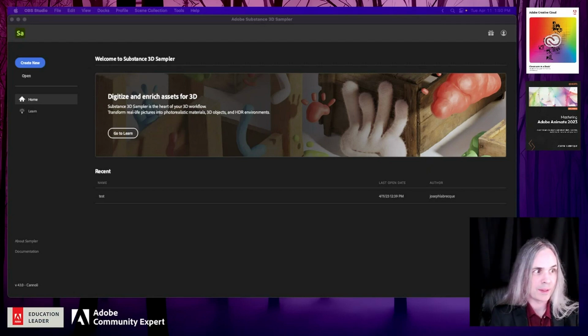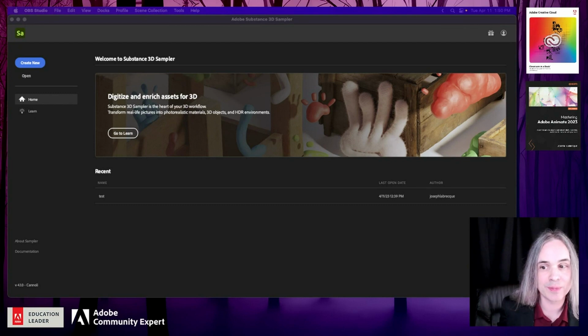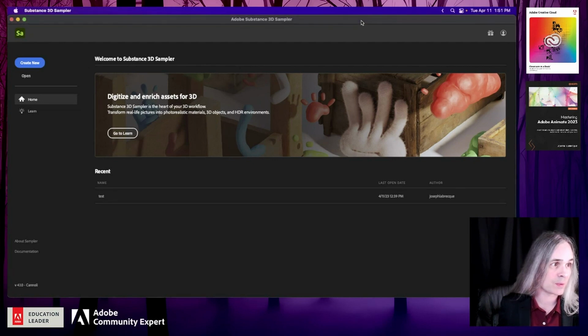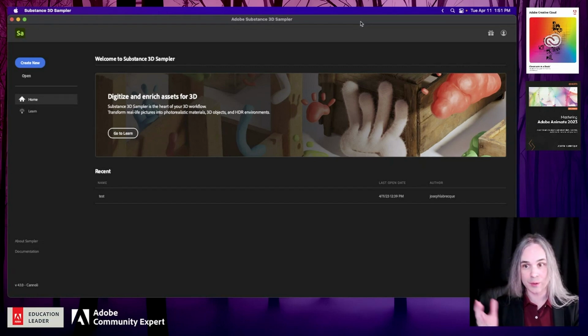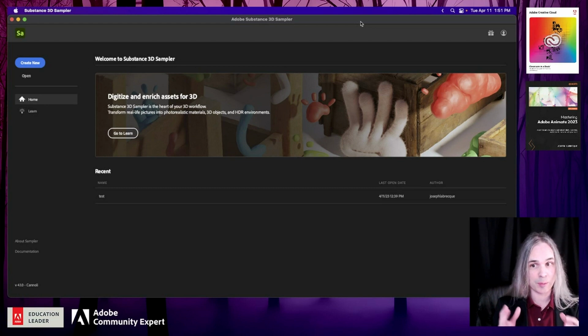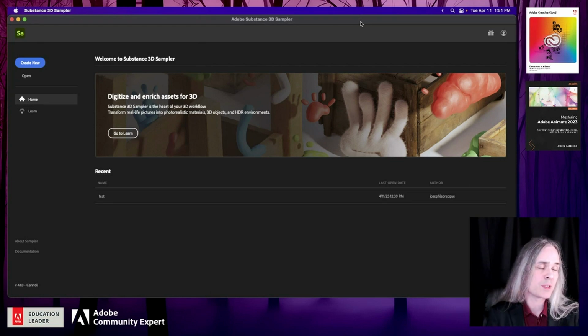And back again. So I originally did this stream this morning at my regular time, and unfortunately, I came across an issue with Substance 3D Sampler. And that issue is interesting. So I'm using two different monitors here. I've got my primary and my secondary on macOS. And apparently, if you are displaying Substance 3D Sampler on a secondary monitor, not the primary monitor, it goofs a bunch of stuff up in terms of how it displays your work. So anybody who's wondering, that's what happened.